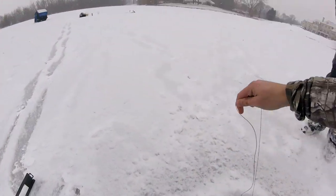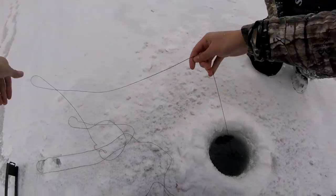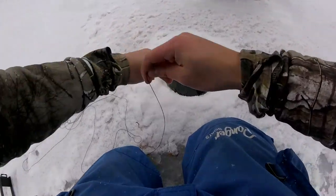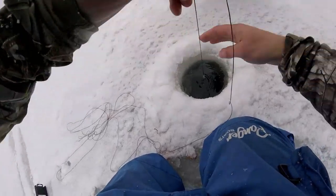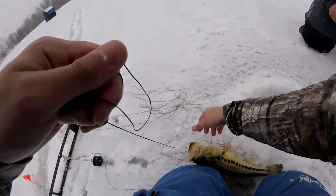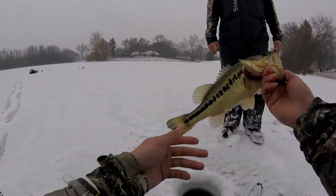Got him. Just turned the GoPro off, and I turned it back on. He was spinning like crazy, though. He was, yeah. He spun crazy, stopped, and crazy again. Oh, there you go. Get him out. There you go. Awesome. That's the same one again.